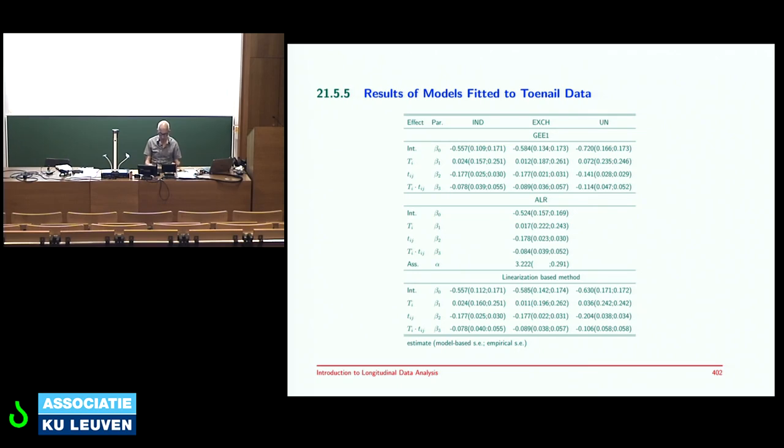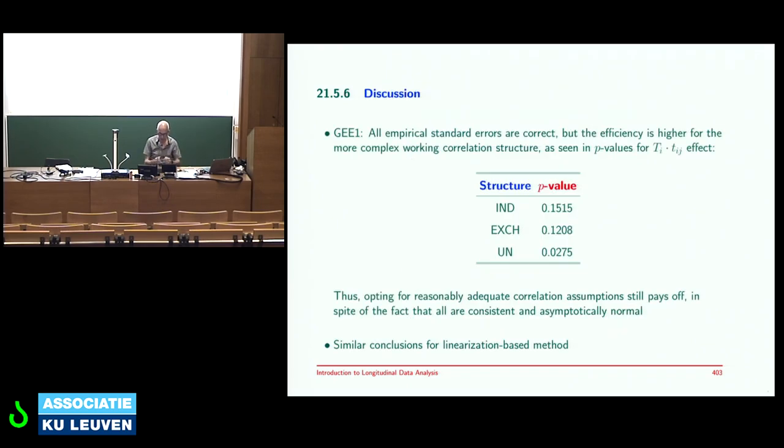The robust standard errors are all not so very different, and that is because the independence working correlation structure, while producing an invalid naive estimate, produces a valid robust estimate. But if they're valid, I would expect them all to be reasonably similar, right? The robust ones, I mean. But there is a gain of efficiency, and that's what we see happen here. So while they're all valid, there is some value still in having a sufficiently general working correlation structure, because it gives you a better chance of finding something that is there to be found.